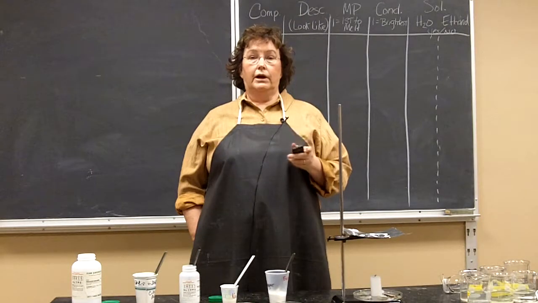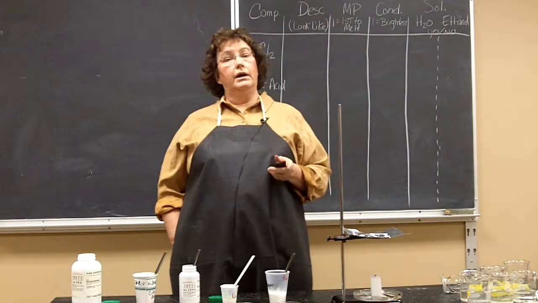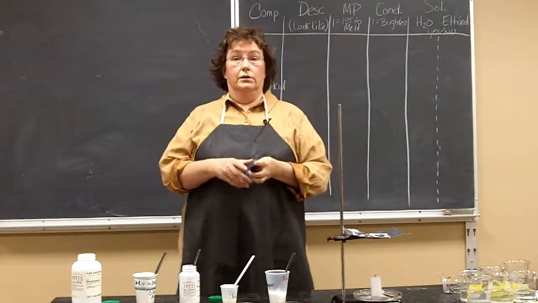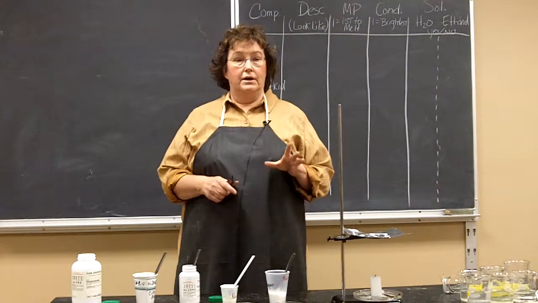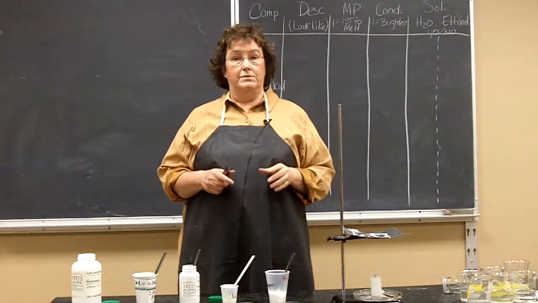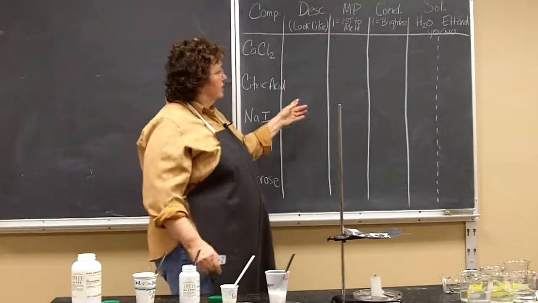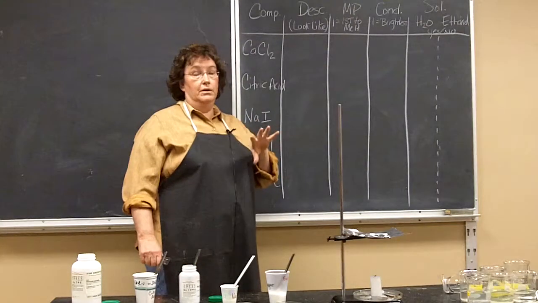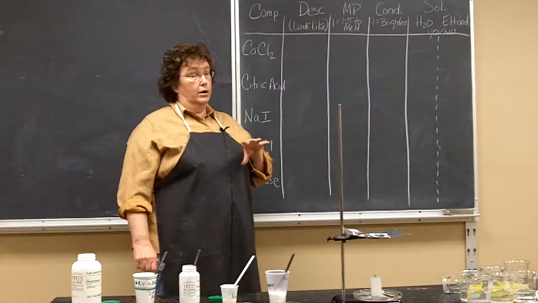We are going to look at differences between ionic and covalent compounds. With this lab, we're going to look at different properties of each of these two types of compounds. If you check up here, I have a data table. You will have the same data table in this week's work.